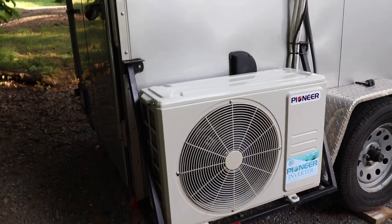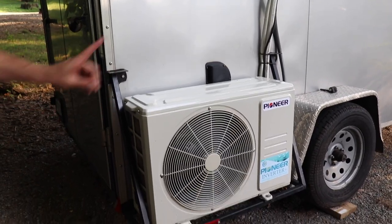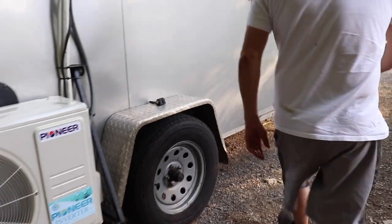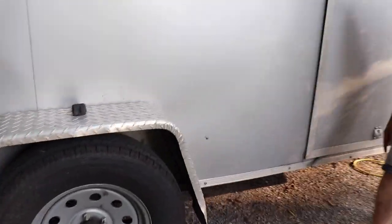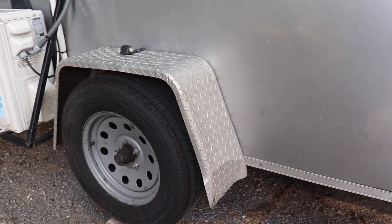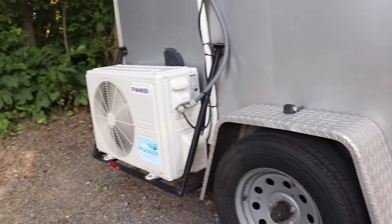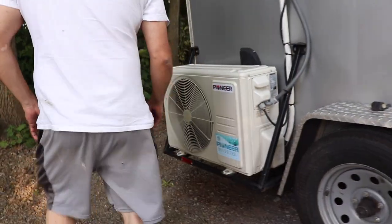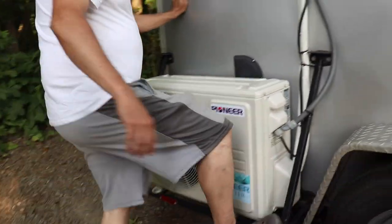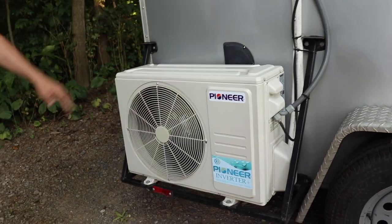So how long have you had it on there? I've had it on there for four years. I've only had one mishap — I almost had one on the way down here. You can see something hit right here, I think it was a cone, but this bracket saved it from hitting the unit. Before I mounted it, I was standing on it, jumping on it, making sure it's not going anywhere. I'm 200 pounds and this thing's only 60 pounds, so it held up fine.